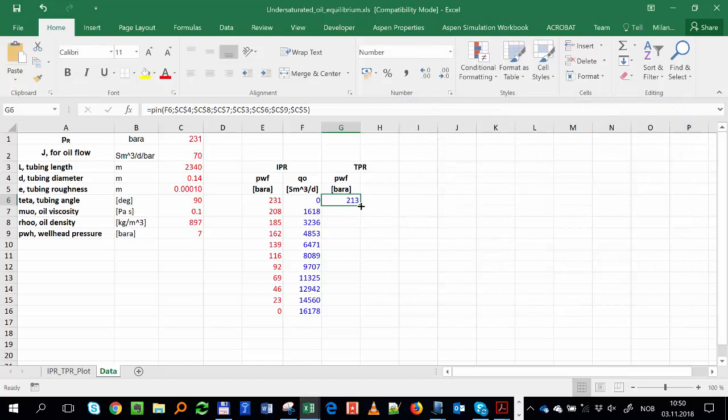Okay, and now let's see how it will go up with the rate. Okay, we drag it down. Did you get similar numbers? Yeah. Okay, you see extremely high. When I start to flow, I can go all the way to 300. 100 bar additional pressure drop just due to friction. And that's because this guy is very high. Okay, this viscosity is 100 centipoise. It's extremely high. Now let's see our intersection, how it looks like. Let me take a screenshot of that.